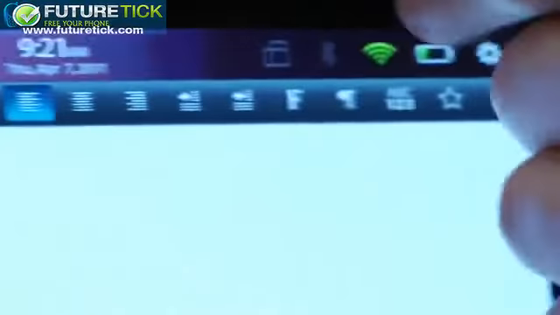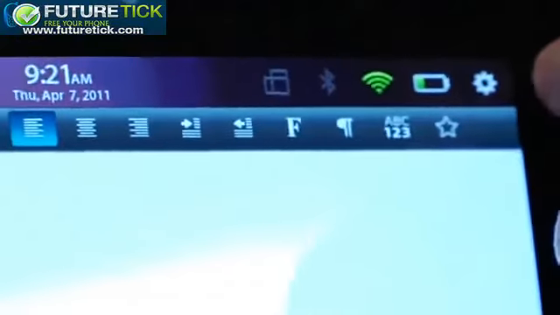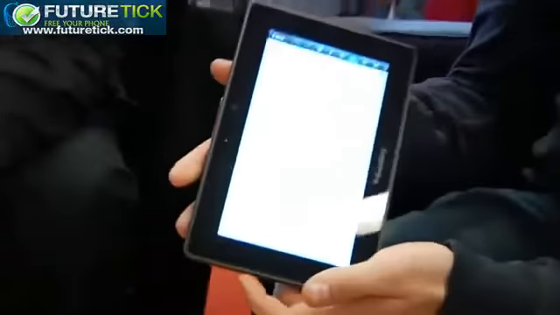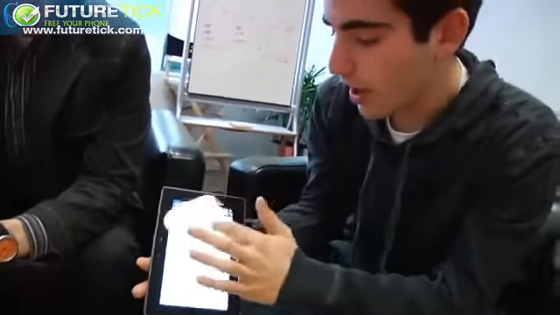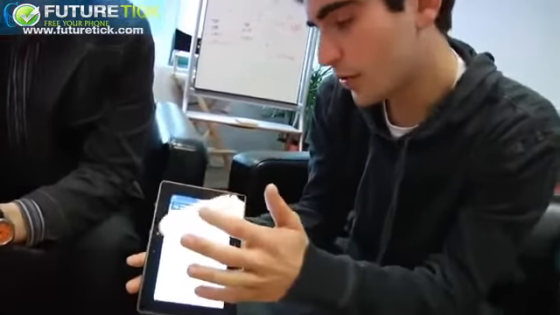So from here you have general options to toggle. We have a battery monitor, Wi-Fi, Bluetooth, orientation lock. Yeah, it should switch for us. And then we actually got a notification saying low on memory. So that was definitely interesting.